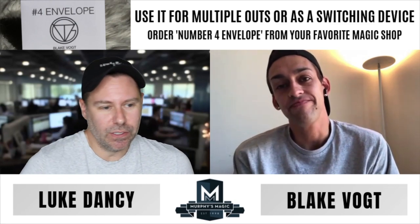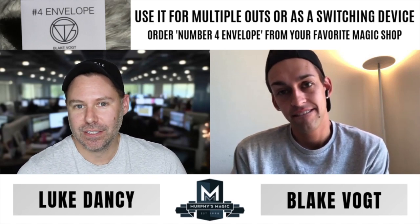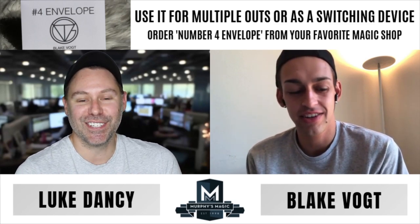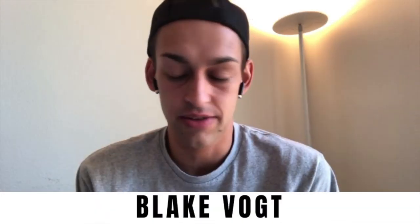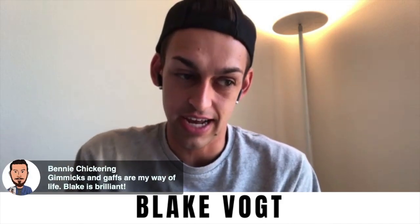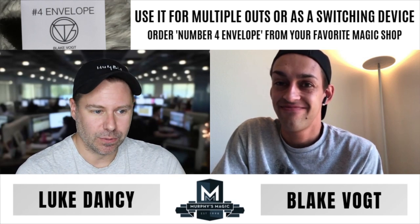One of the most deceptive parts about the envelope is what it's made out of — a special type of Tyvek. So it's tearproof, waterproof, really durable. You can't really make this out of paper and have it last more than one or two performances, and paper would also make it really thick. The durability is definitely there because this is something you're going to open and close a lot. I carried a Tyvek wallet for a really long time in college and Tyvek ages really well in your pocket. The version I carried — I never stopped carrying it because it wore out; I stopped because I had a new idea for how to make it better.